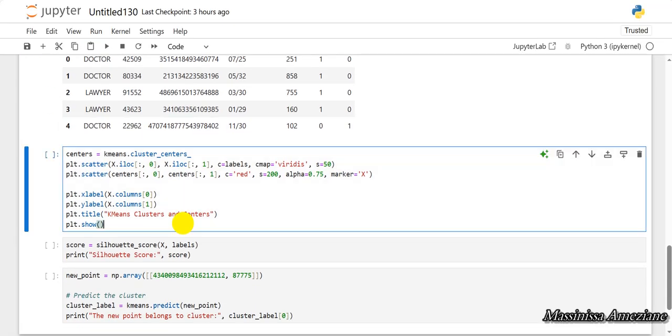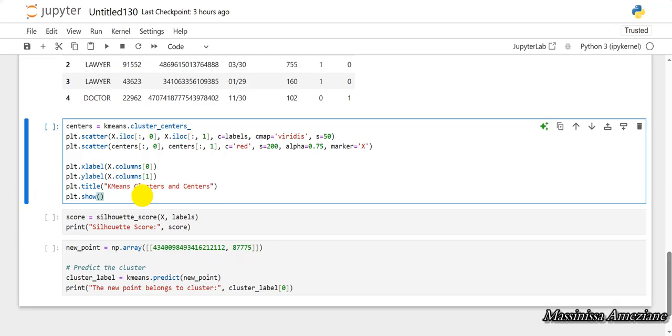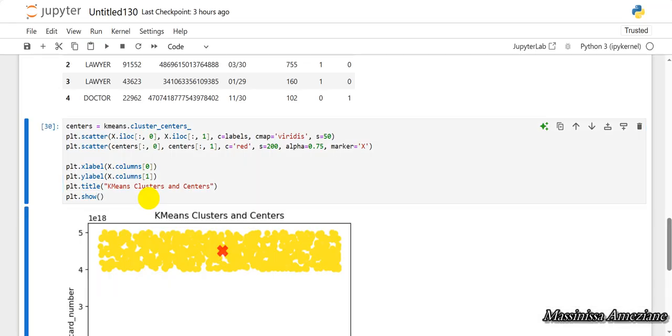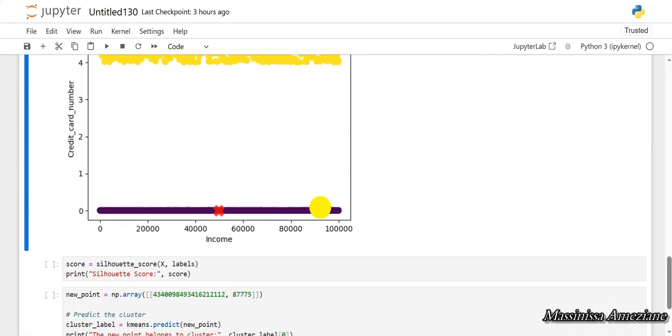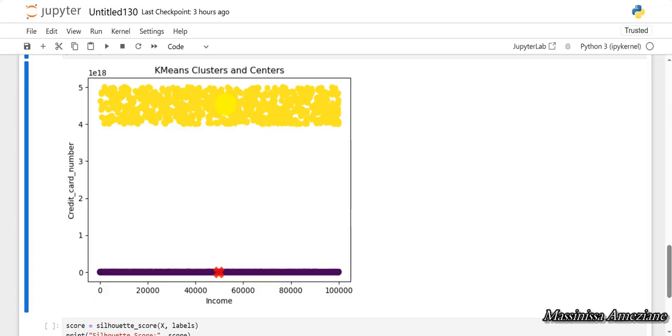Now we can draw also graphics that show the centroid and the data point where it belongs, which cluster. Control and enter. Okay, that's good. As you can see, we have those centroids, or the center of the cluster.